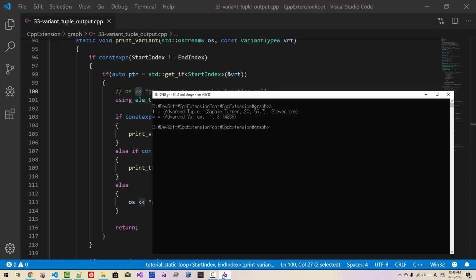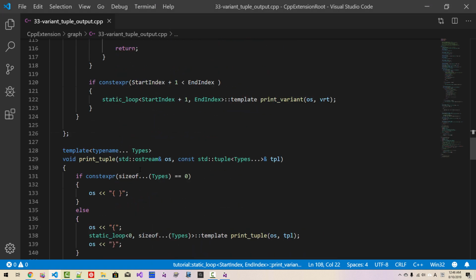At the command prompt, we build again. CLS. Now everything works as expected. Please understand that you should be extremely careful when you use operator overloading. I will fix this part a little bit.